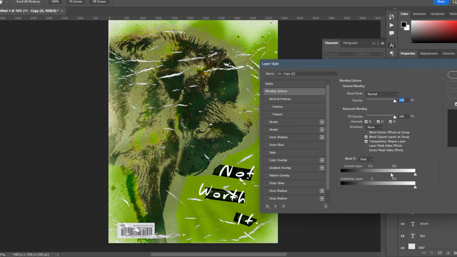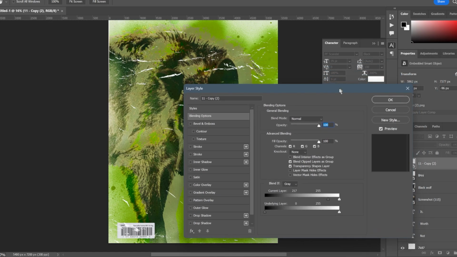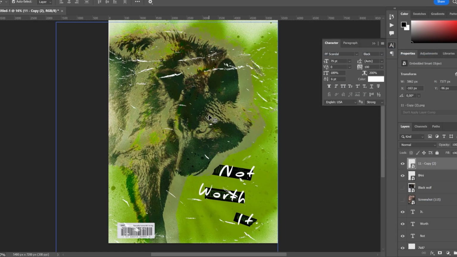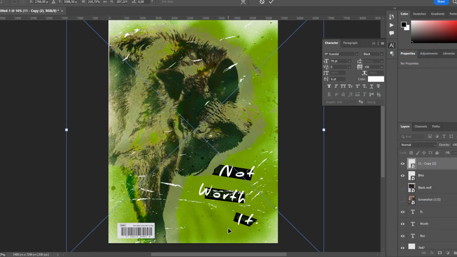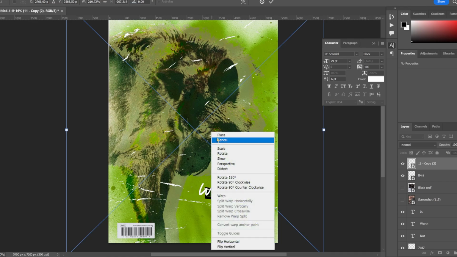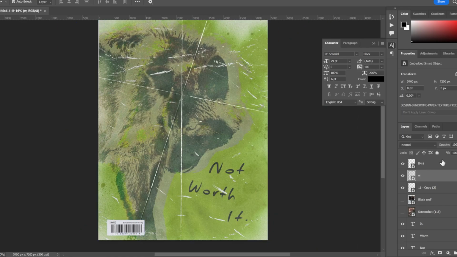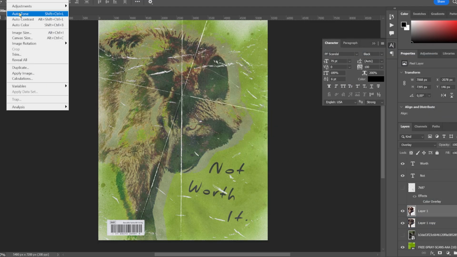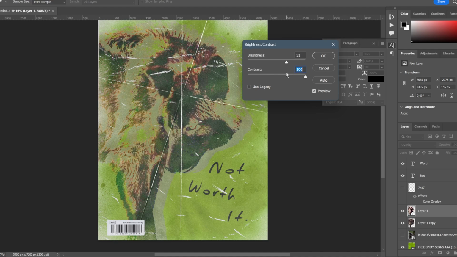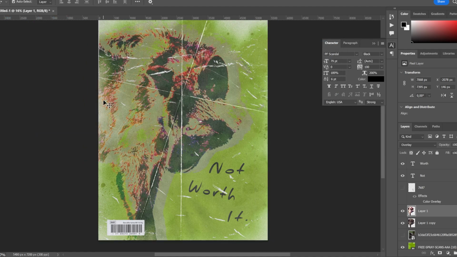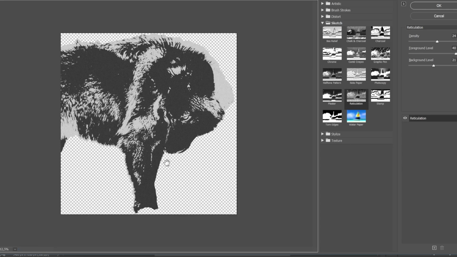So I'm just changing the blending options. I want it to be there, but I don't want it to be the main focus of the image. It's still washing out the background. So I'm trying to keep focus on the wolf, and then when you look at the wolf, you look down and you see the text. So I'm trying to create a bit of a flow in my imagery. I still want that crumpled paper look, a little free paper PNG asset, and then again I am playing with the opacity and the contrast of the wolf.